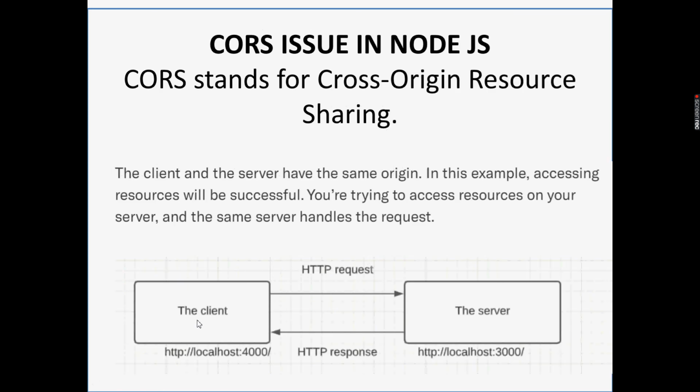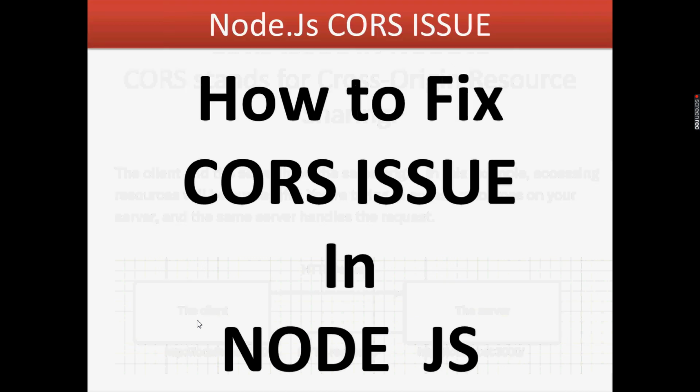So this way, once you use this CORS module as a middleware, you can fix this CORS issue in Node.js. So friends, this was all about what is CORS, why CORS issue comes once we have different origins, and it doesn't come once the origin is same. In terms of security also, you can only allow a few origins so that it is only accessible from the known origins.